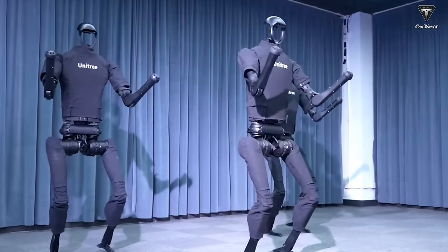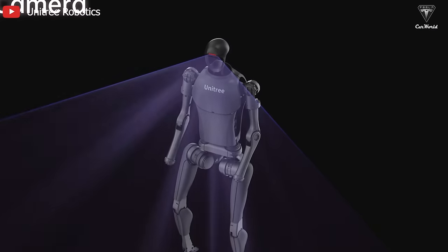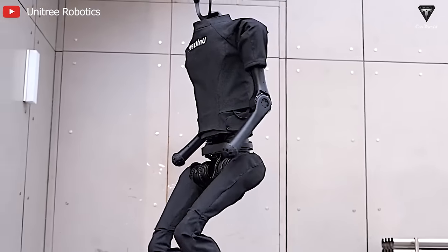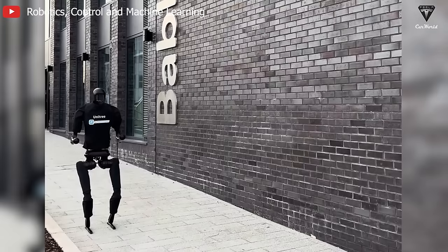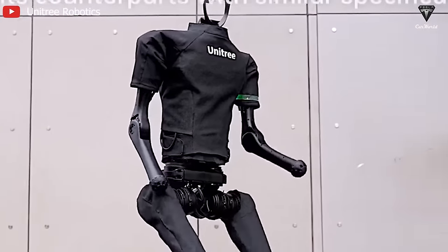What do you think about the battery packs of both the Unitree H1 and Tesla's Optimus? Let's talk about how these humanoid robots perceive their environments. The Unitree H1 vision system achieves incredible performance by combining a depth camera and 3D LiDAR Plus technology. This integration allows the robot to collect highly accurate spatial data in real-time, creating a 360-degree panoramic scanning of the environment, helping the Unitree H1 recognize and avoid obstacles while moving with incredible depth perception.